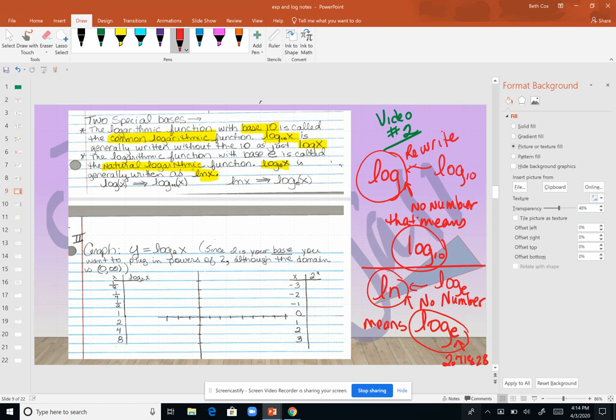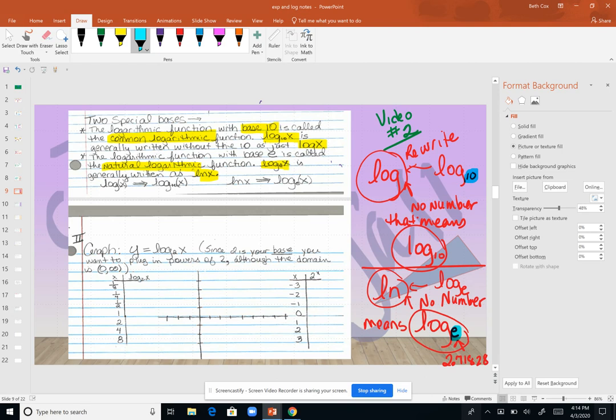Now, it's also very important for you to understand that the handwriting in this is going to be extremely important. You may need to write everything bigger so that your base number, which is down here, is small and low. It is in a subscript position, and that is where it needs to be. And so if you have to write everything bigger in order to get that, then you will.